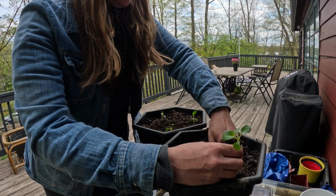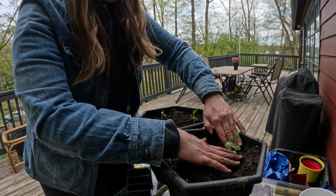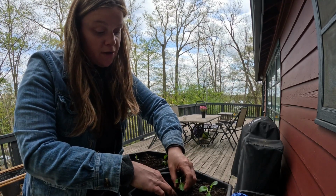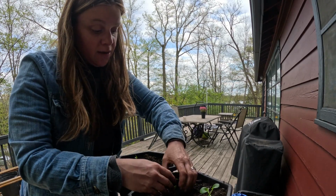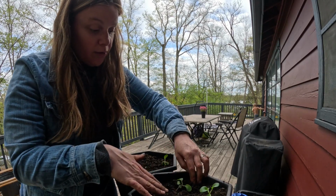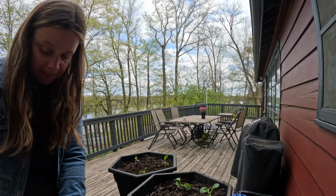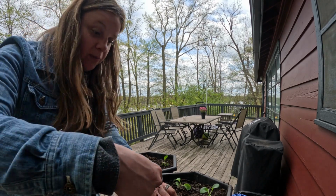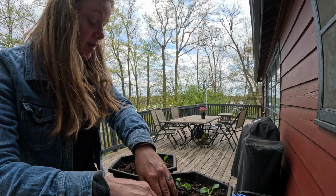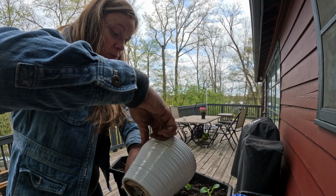That's pretty good. Nice just to get these out of the containers, out of the cell trays, kind of planted. Not that I don't have to worry about them, but I don't have to worry about actually planting them. I think they'll be much happier in here. I have a little rainwater sitting in here, so why not use it? It's probably the best water for them.